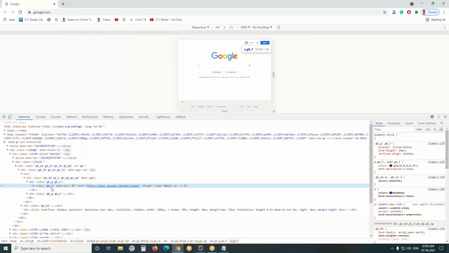After the angle bracket, A is there. That is the tag name, A for anchor. Next, class is there, meaning class name, with a value like GB underscore something. Next, ID is not available.